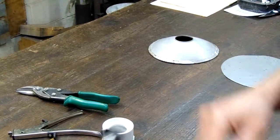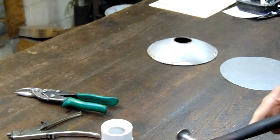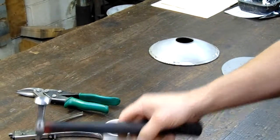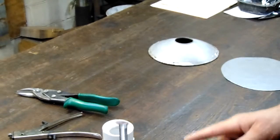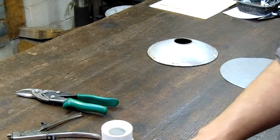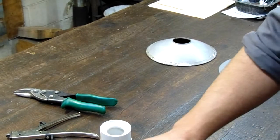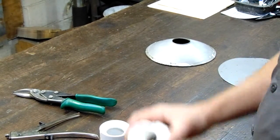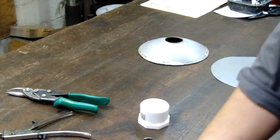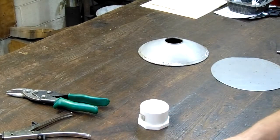This one I left alone. This one I cut the head down smaller. They got a real high crown on them, and I like that. So back to this, with this hammer, I put this down and I started working it down in slowly, going around, working it down in on this angled piece. And that let me work it all down and stretch it against this angle. And once I got that angle, because these are essentially the same size in here, I could transfer it to this and set it in, and it would hold it centered while I worked.